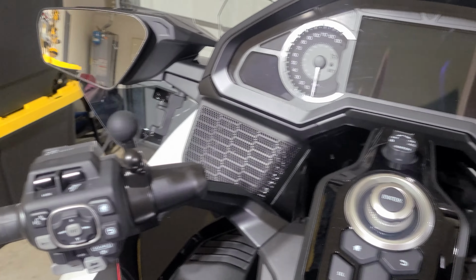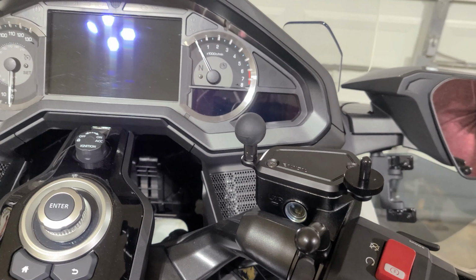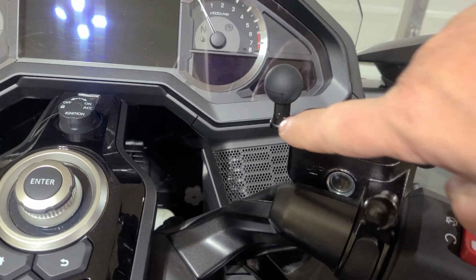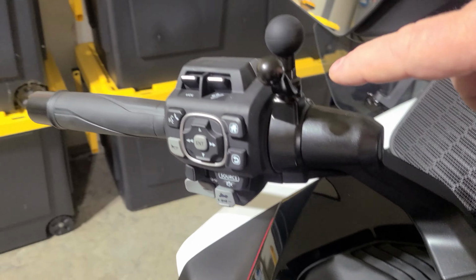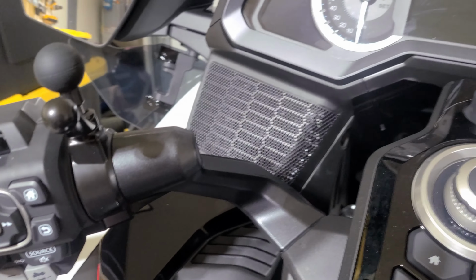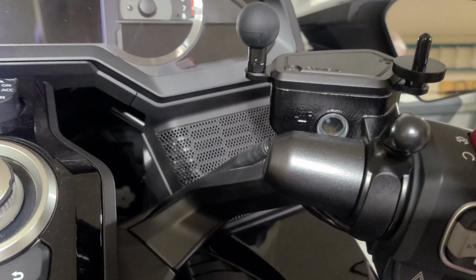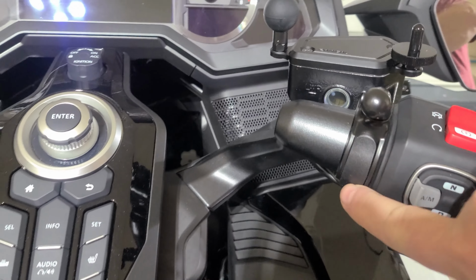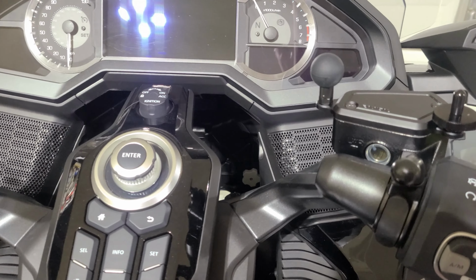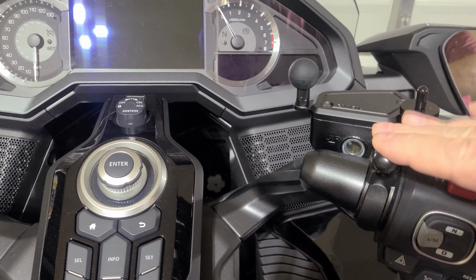Now what I like about the PANICAL attachments, and the main reason I went with those, is because I can find them without the base, like the base here, without it being chrome. Everything, if you notice, everything is black, and it looks like it came with the motorcycle. The hardest one to find is the right one. Notice this right one right here. And notice that I have a cap that goes right here. It's not the two bolts that stick out and all that like a lot of the mounts that you see. So this is by far my favorite.